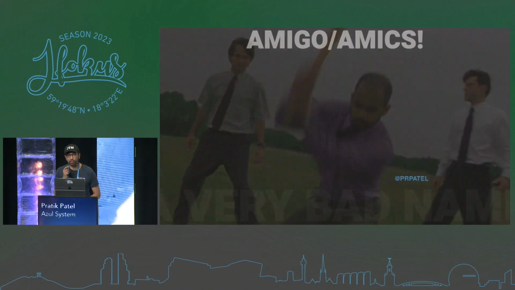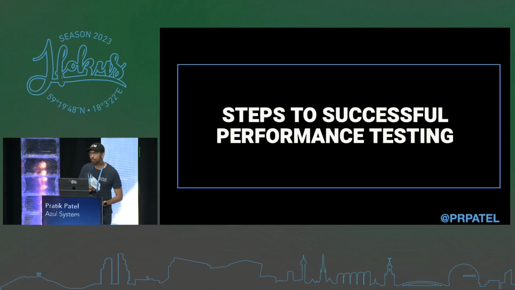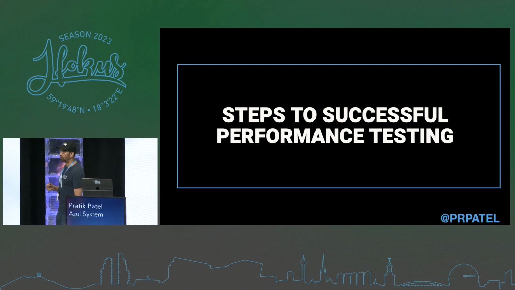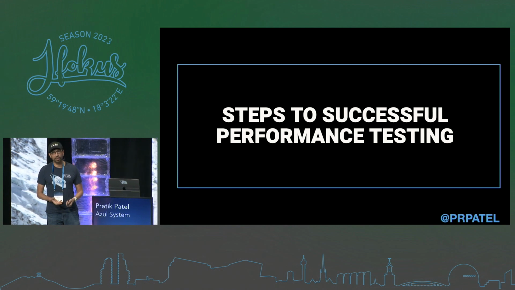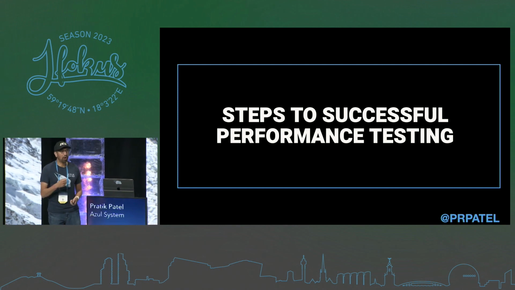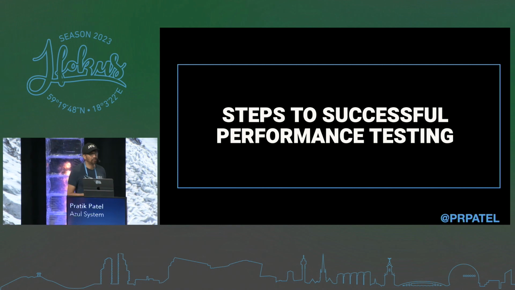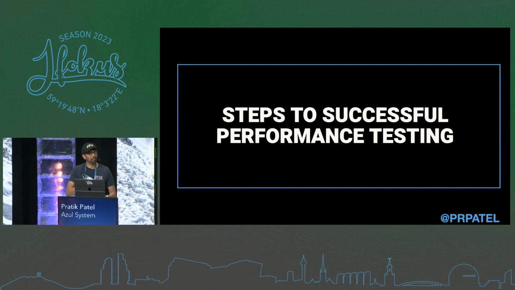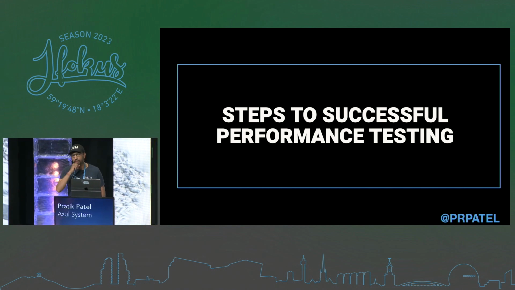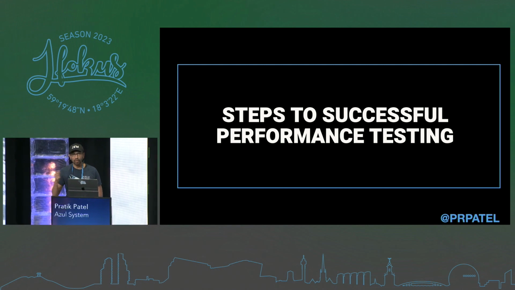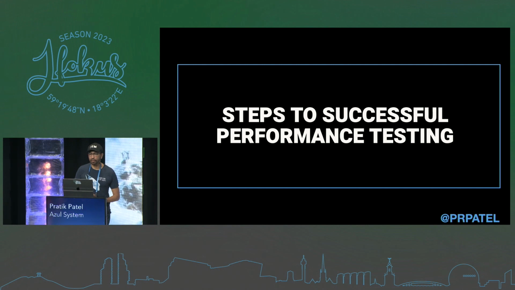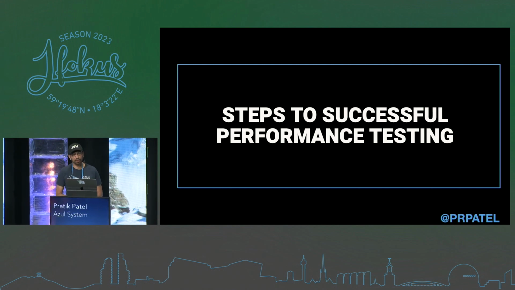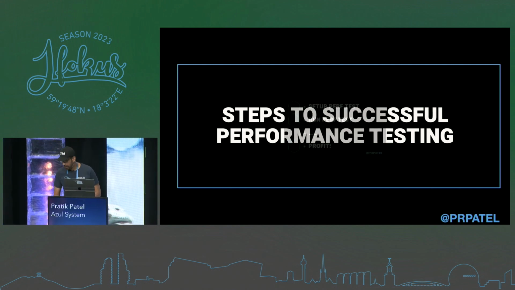So, of course, this is a lot easier said than done, right? Because usually, if you have a performance problem in your code, or there's something wrong with the environment, it's usually pretty easy to figure out what that problem is and fix it, right? It's the hard problems that take up all of your time. You probably heard of the 80-20 rule, right? You spend 80% of your time digging to try to find something, and then maybe 20% of your time actually trying to fix it, right? So let's get started with some steps for successful performance testing.